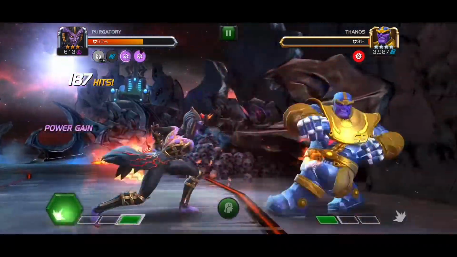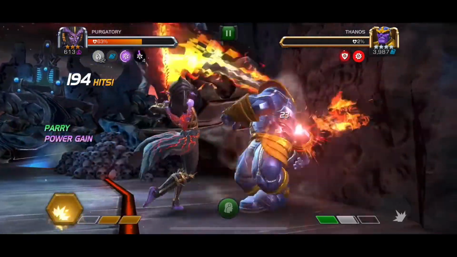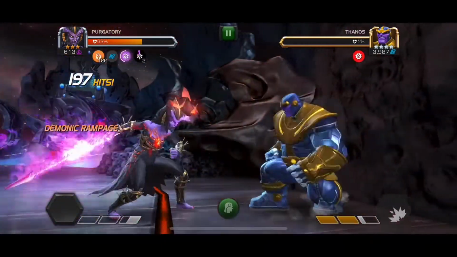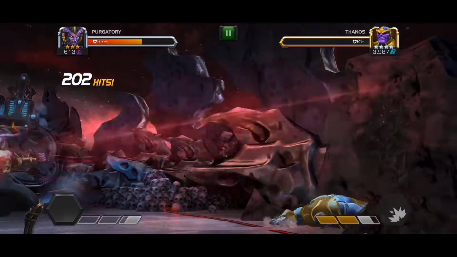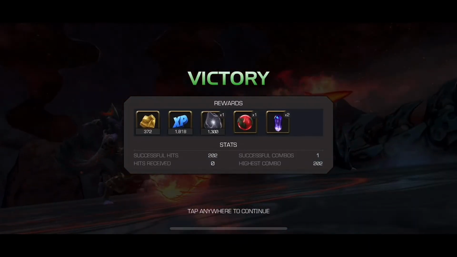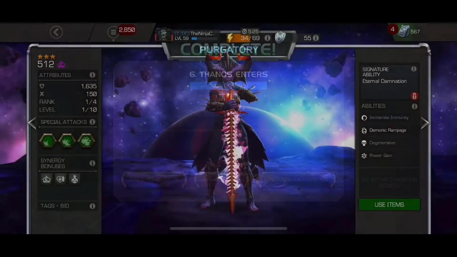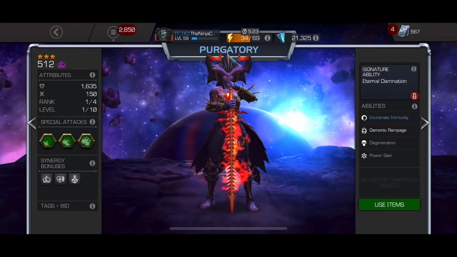Sorry, I think we cut out really fast. But anyway, we have Mephisto on the team for bleed immunity, 20% ability accuracy, and 900 armor rating. And we have Venom on the team for another 6% attack with guillotine, and nothing else that would affect Purgatory.